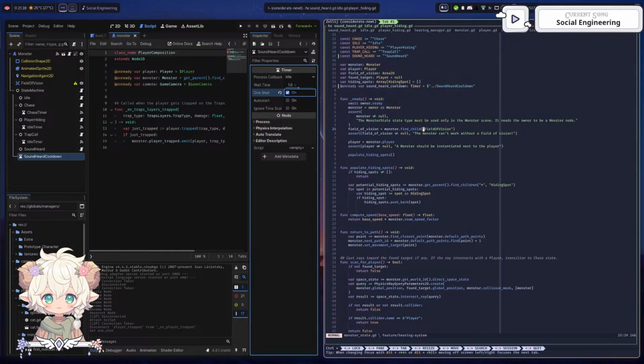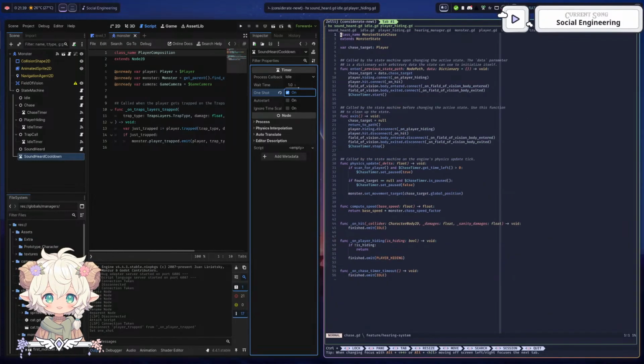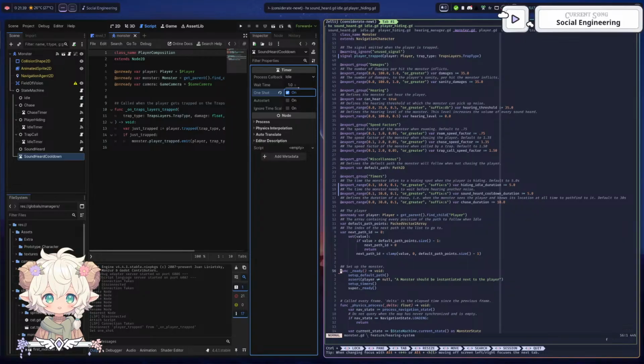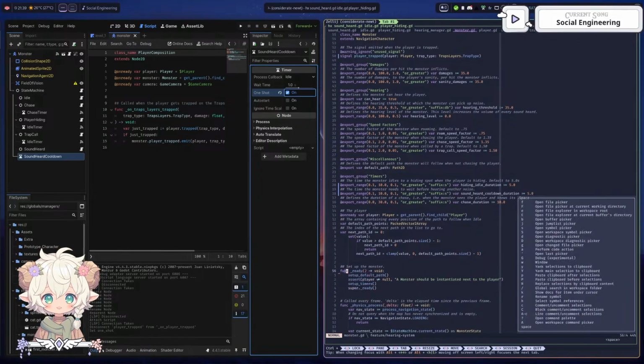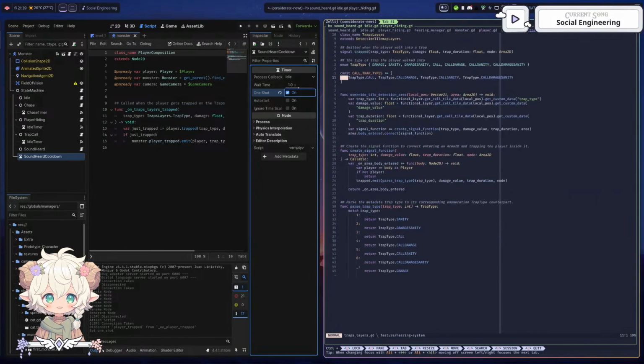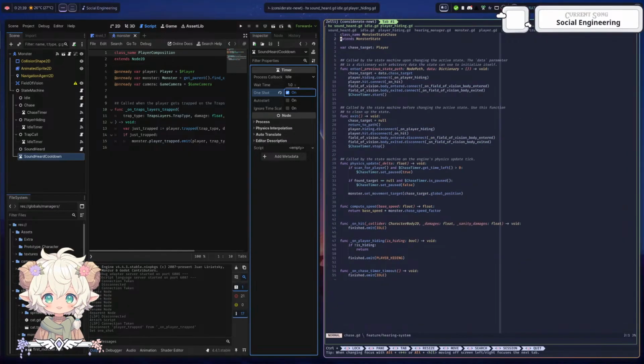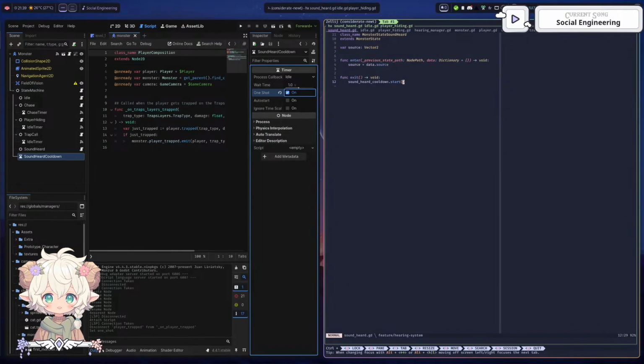We have scan for player, we have return to path, we have populate hiding. But can I tell it to go to a position? Because that's maybe my biggest problem right now. I want you to go to a position. So physics update, set timer, set movement monster, set movement target. That's how I do that.